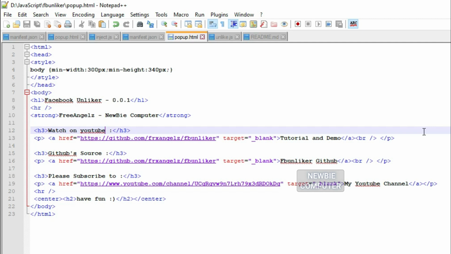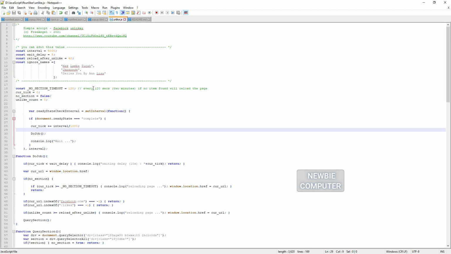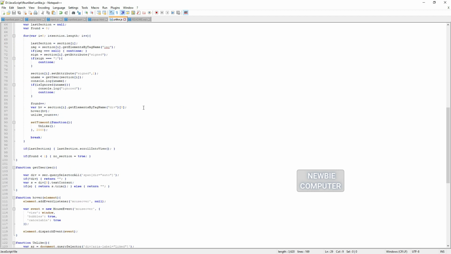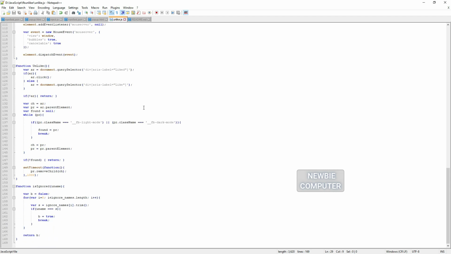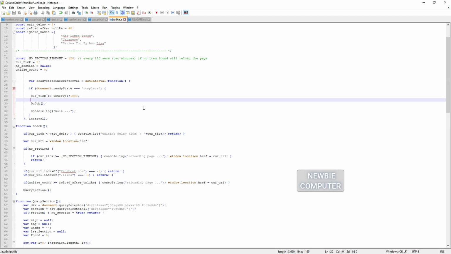This is a popup.html containing information and the page that will open when the user presses your extension button in the top corner of the browser. You can fill anything in this file according to the function and description of your extension. And the last is the unlike.js file. This is a JavaScript file that contains the functions and code for your extension. This is the place if you want to add functionality or improve the way the extension works according to your needs.